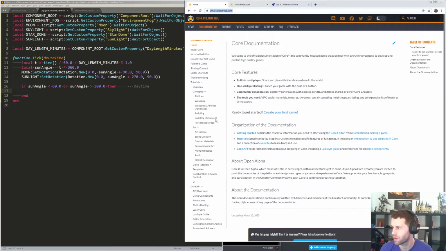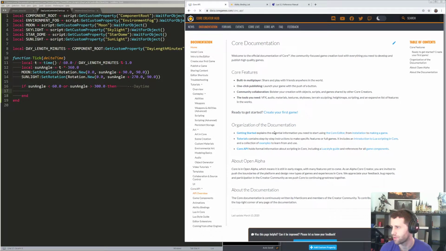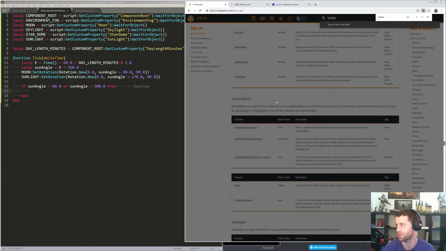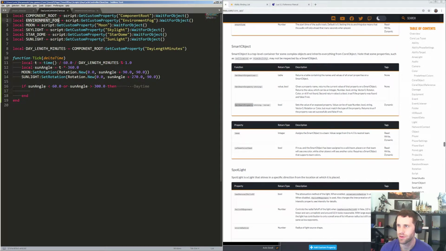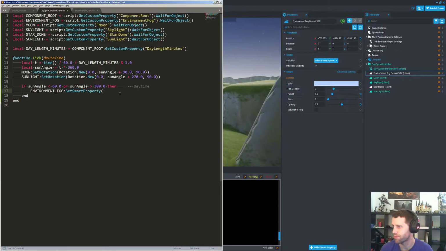So the thing we're looking for here, look at our core API. Nope, the one below it. Okay, overview. Set smart. Found it. Set smart property. So fog, set smart property. Just string the name and the value. Very simple. Hopefully, I might have a space, and I don't remember exactly how this gets translated. Okay, it's during the day, no fog. We'll get errors if these aren't correct, so we'll just try things and see where it goes.